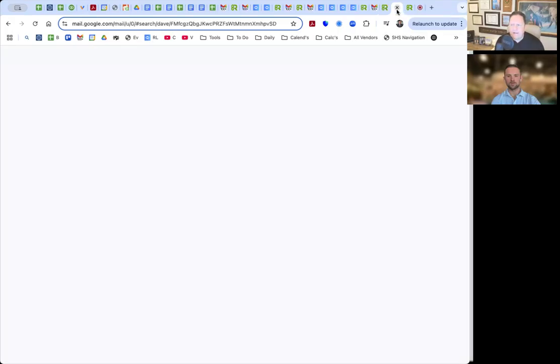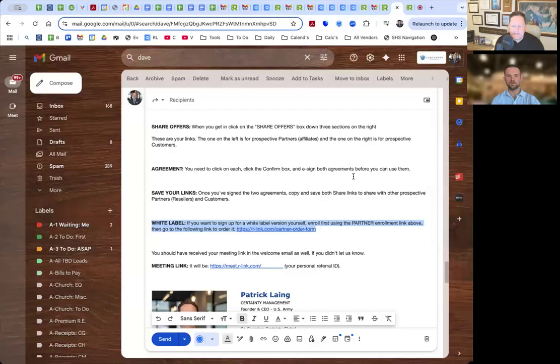The only other step that I would mention, at least, is if you want to white label the platform to your company, you can do so. Once you sign up, you can upgrade and pay. It's a $1,000 fee. It's 149 a month if you have the upgraded version. It gives you several accounts, as I said, several features, etc. But then you can have it branded to you. It's not going to say our link all over it. It's going to say your company name. We're right in the process of doing that.